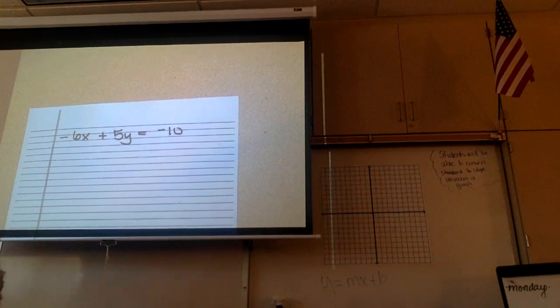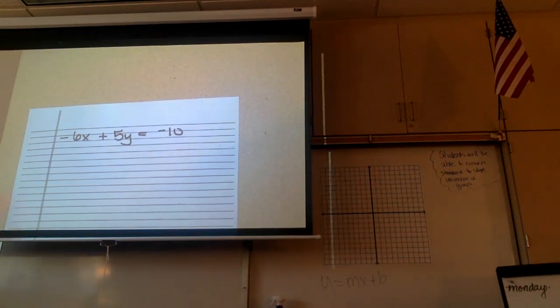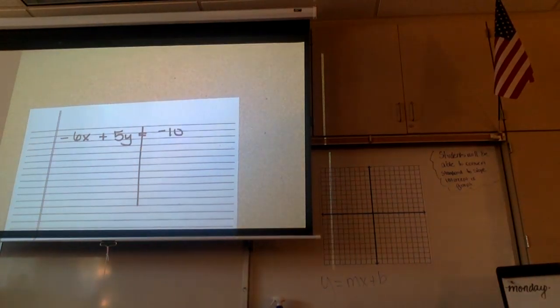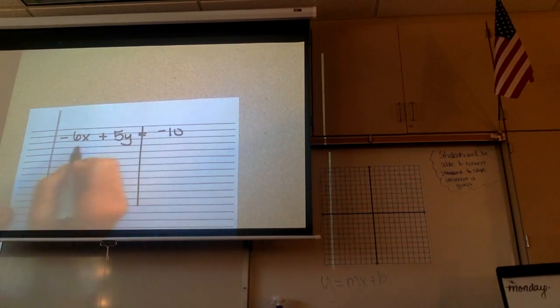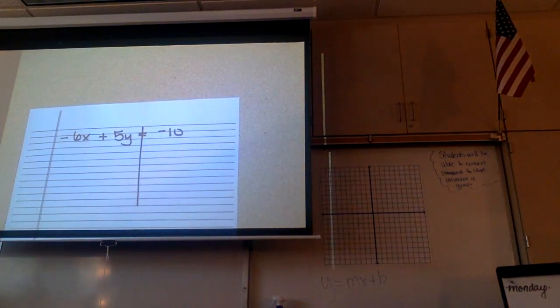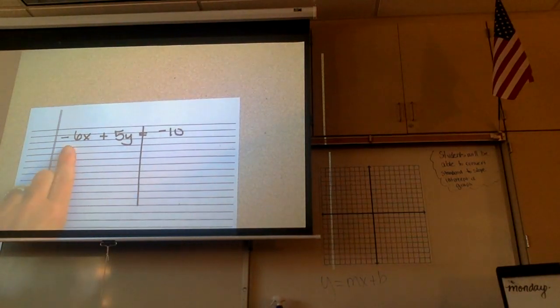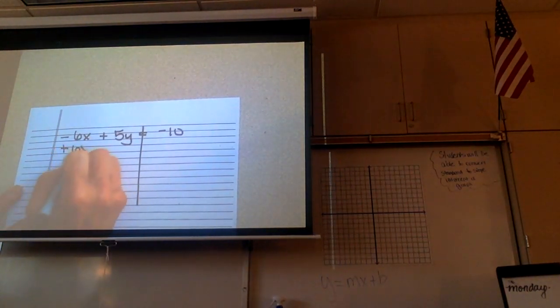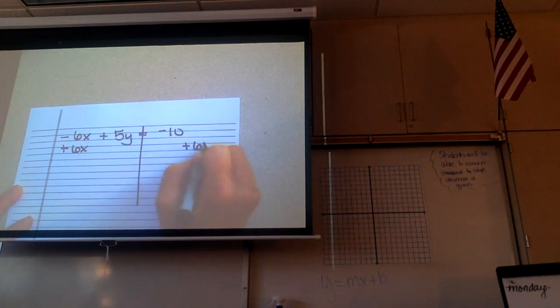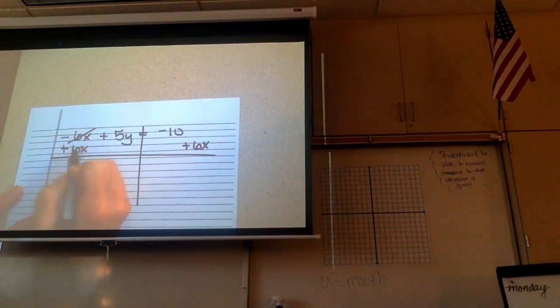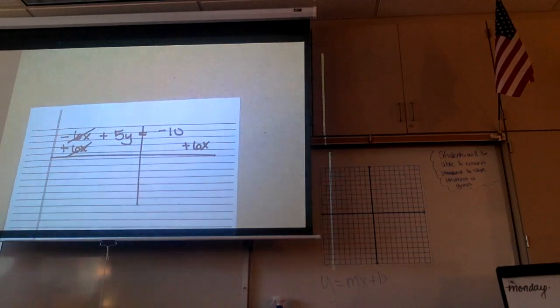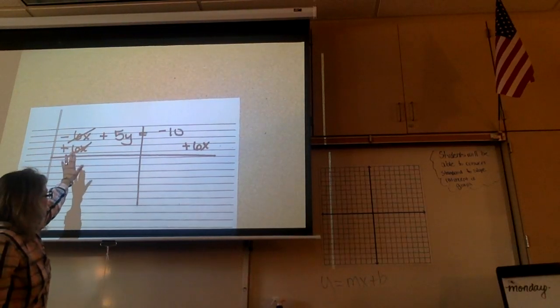What was step one? Draw a line over the equal sign. Right side, left side. What is my step 2? Move the x term with plus or minus. Yes, move the x term with a plus or a minus. Here's my x term. It says minus 6x, so I'm going to move it with a plus 6x. And I'm going to put it over here, too. These cross out. That's right, Jonathan.